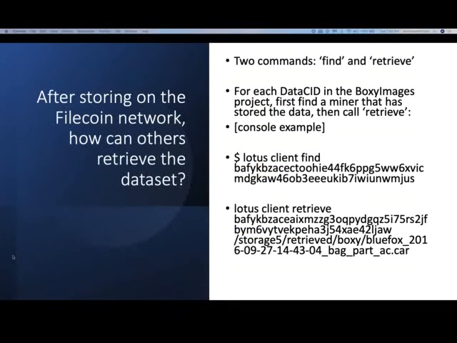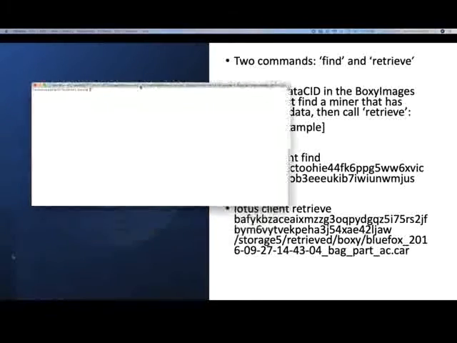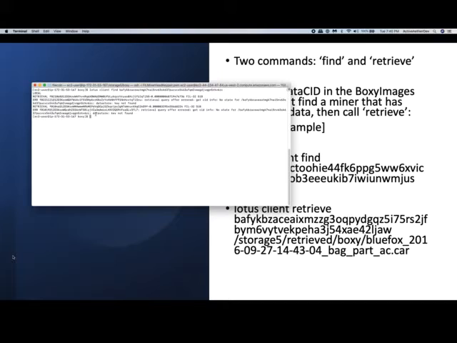So let's go and find one of them here. Jump to the console, and let's find this one here. Cool. Looks like we've got two that are live and two that are not live. So that's why we store multiple copies. All right. Let's grab one of these using the following command, lotus client retrieve, and there we go. So we've got a deal that starts coming down, and excellent.